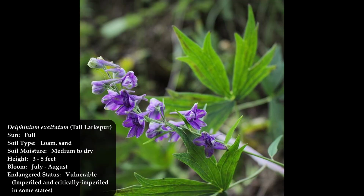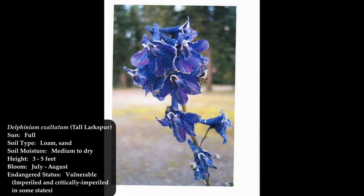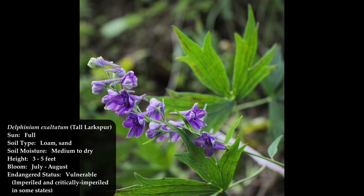I also chose it because tall larkspur does not like really hot and humid climates. And so when I think about politicians and people getting in really heated debates about various political topics, I think maybe moderates aren't into it. I don't know. Is that true? You can let me know in the comments, right? But I think maybe moderates aren't into it. And so tall larkspur does not like hot and humid climates, and moderates maybe aren't into these super hot debates. They're like, okay, everyone calm down and chill out.